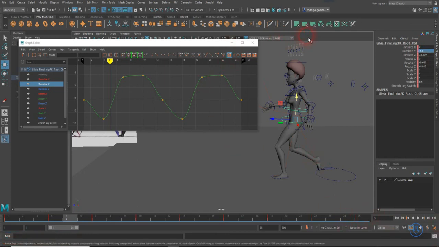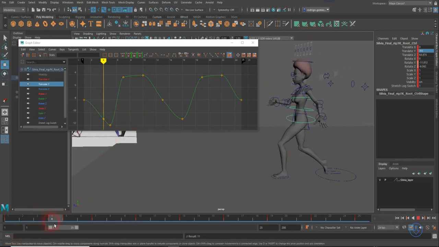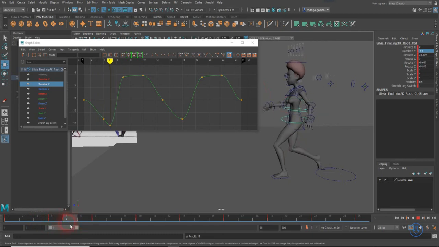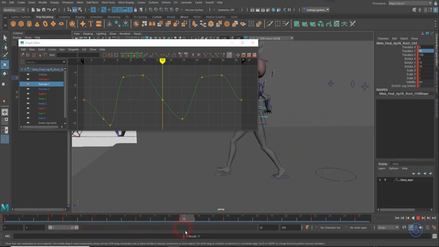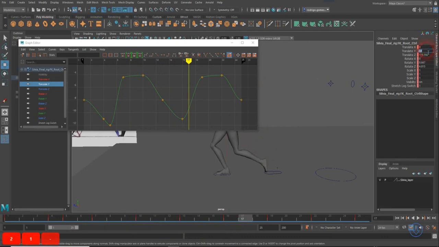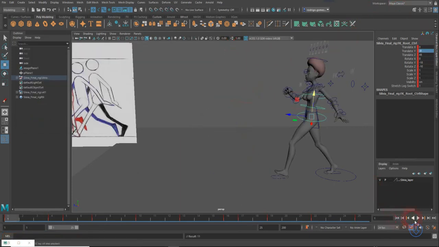I want her to sink a tiny bit lower there. That might be a little bit much, but let's see it. She comes down and then catches up. So I'm going to do the same thing on this other frame here, negative 12, and keyframe there. So let me just play back.